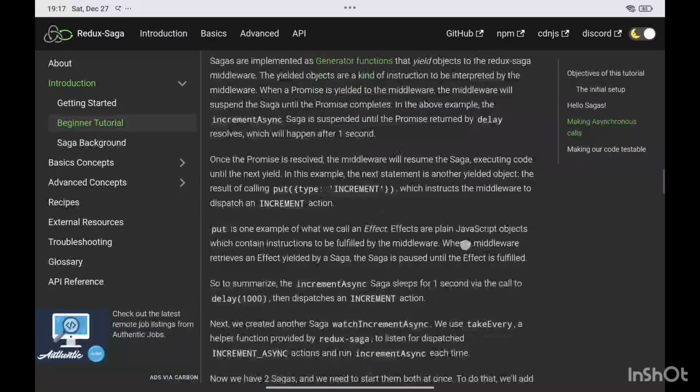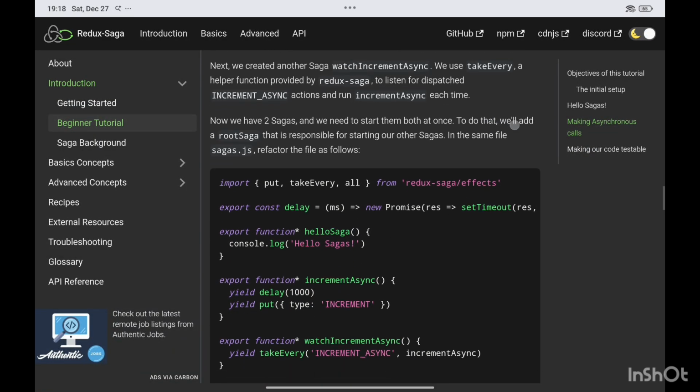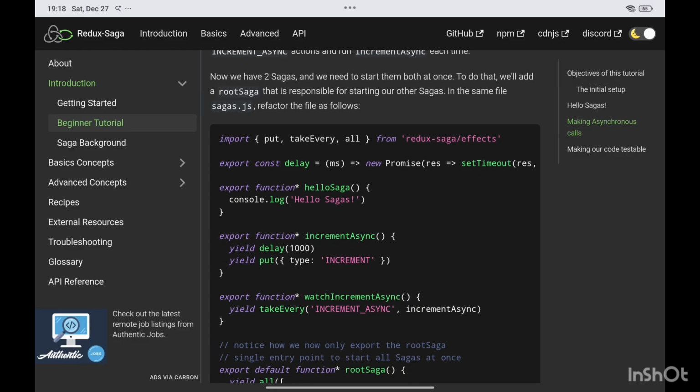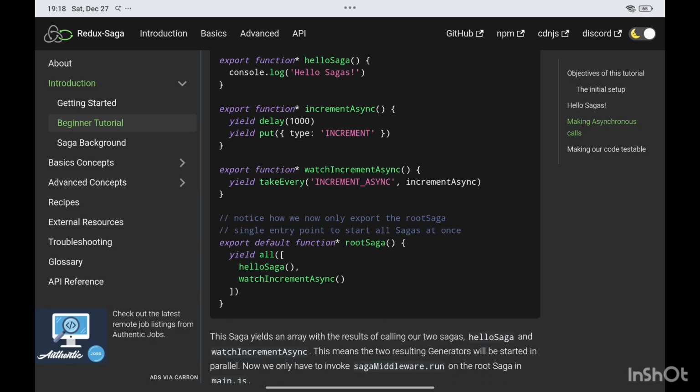And you can go through this text, and here we have again put takeEvery, and this delay, setTimeout. Just for setTimeout we are using this, again a generator function, watch increment async generator function. And see here, notice how we only export root saga.